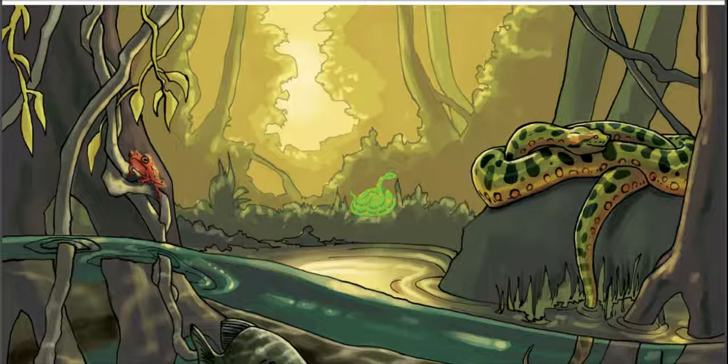Anna Anaconda belongs to a group of animals that share a lot of the same characteristics as the amphibians you learned about last time. Who knows the name of the group used by taxonomists to classify snakes? Yes, snakes are reptiles. Reptiles include crocodiles, alligators, lizards, turtles, and tortoises. But right now I want to focus on one reptile only, Anna.